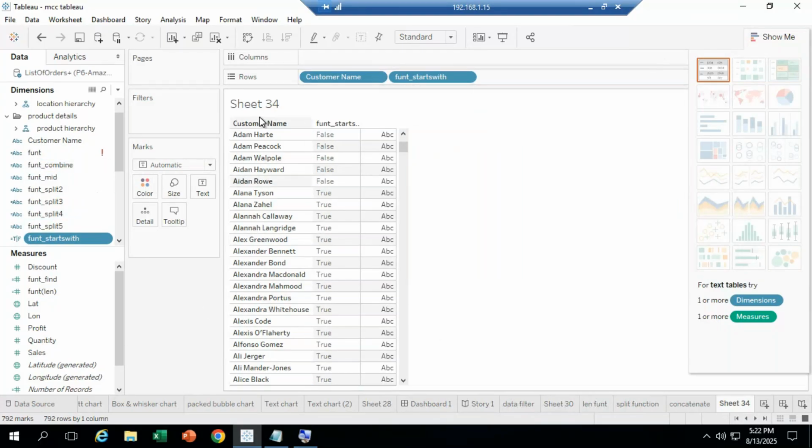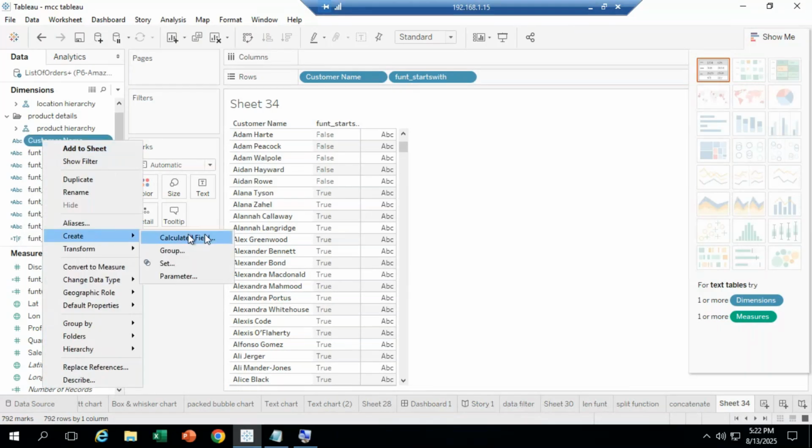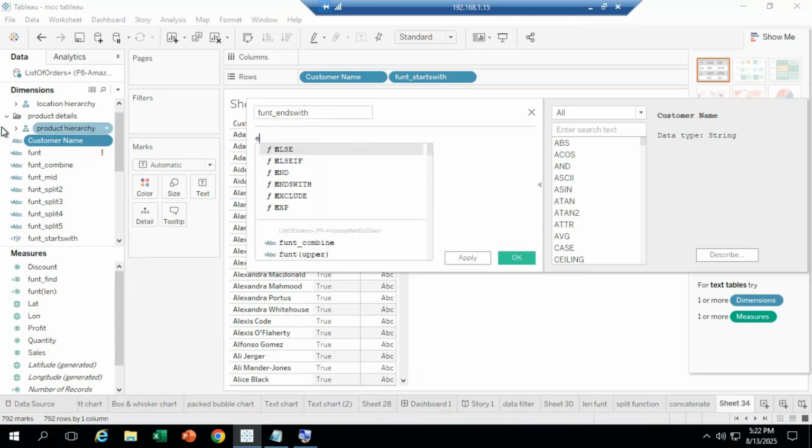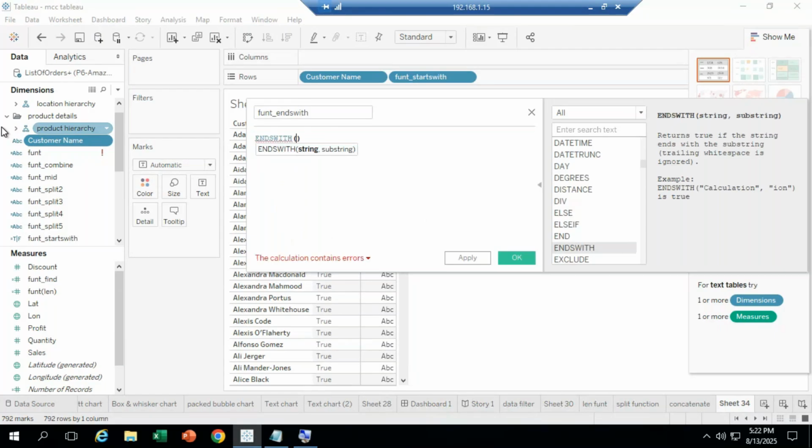I am going to use the same name. Right click on that, create calculated field, and here name it function underscore ends with. There is the ends with function, and it's going to ask for the string.